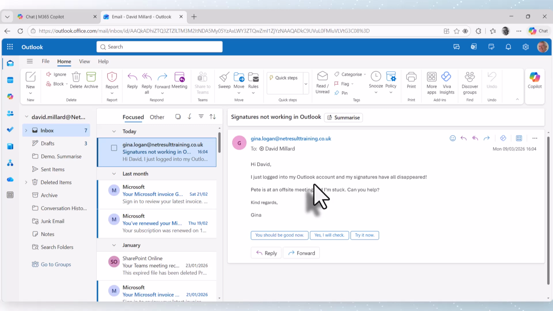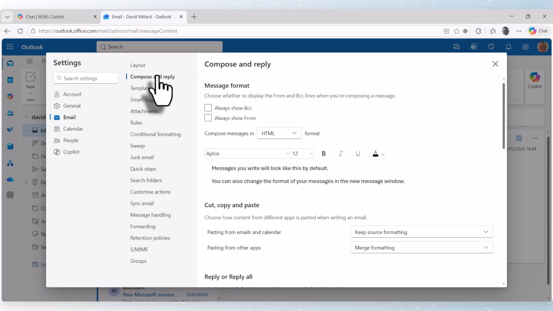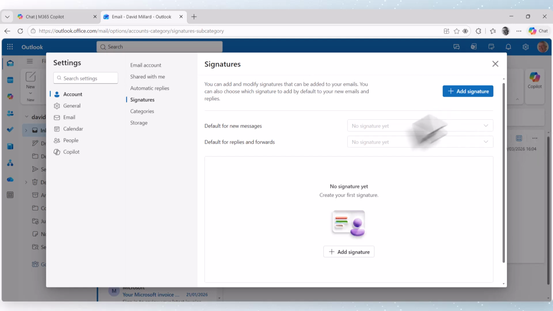So what you need to do here is make sure that it's present on the server side settings, and to do that you need to go up here to the cogwheel. So there's my mugshot. You can see that I'm logged in here. If you go to the cogwheel, that will open up the equivalent of the options dialog box, and it defaults to email. Now, a lot of people mistakenly think that this is where you will get the panel for signatures from Compose and Reply, but it isn't. What you need to do here is to go up to Account. So if you click on Account, there is the account. You then go to Signatures. You can see that in this particular instance, we don't have any signatures added.